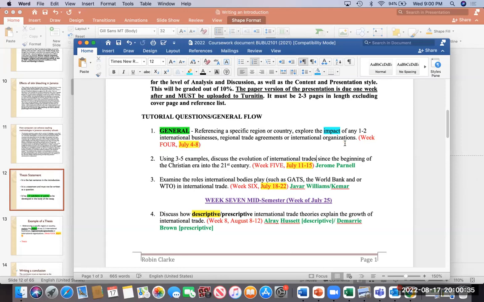Remember in number 1, it says explore the impact. It means that is what is going to be developed in the paper. The impact is going to be developed in the paper. So in number 2, what are you trying to develop in the paper? All right, not so sure. What about number 3? Let's try number 3. If number 2 is kind of a challenge, what is the focus or what are you trying to develop in the body of the paper in number 3?